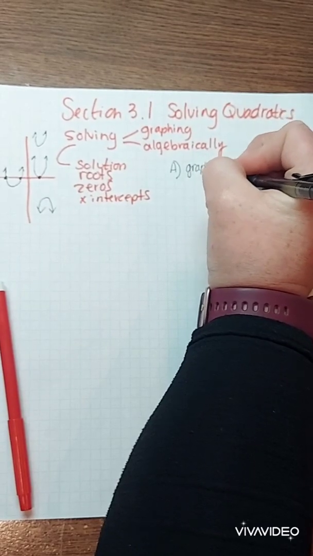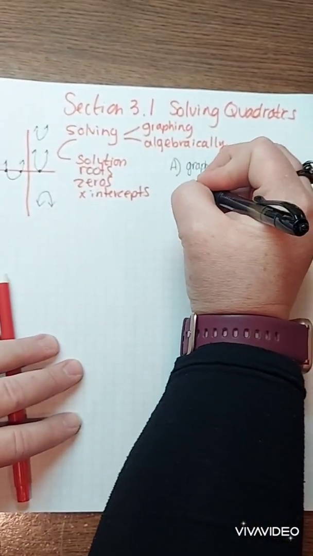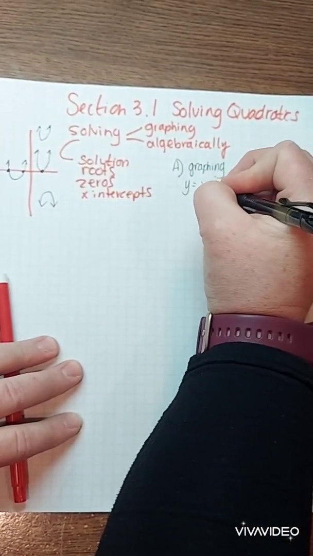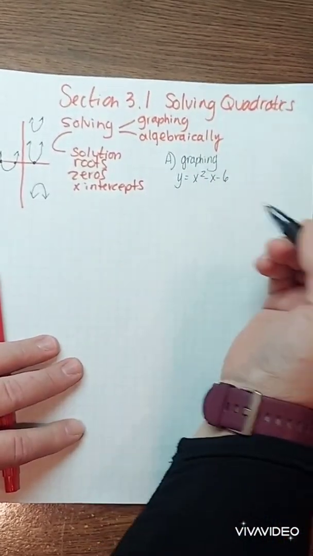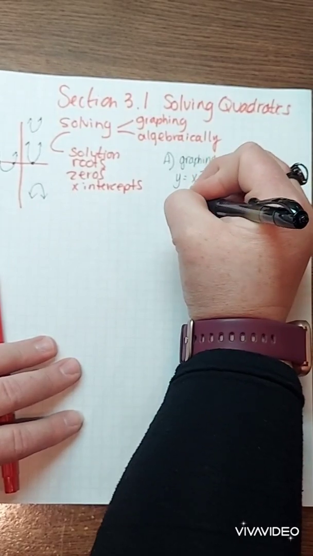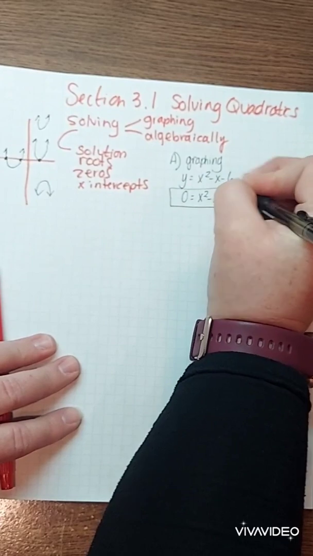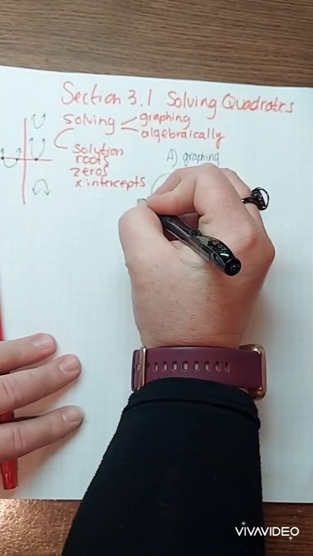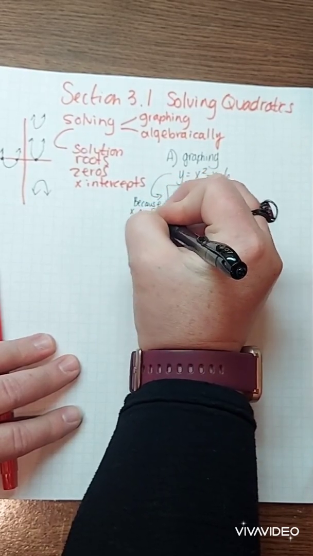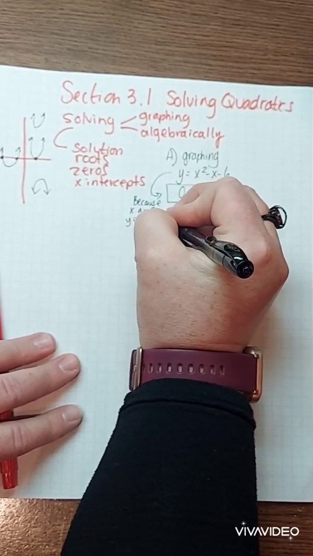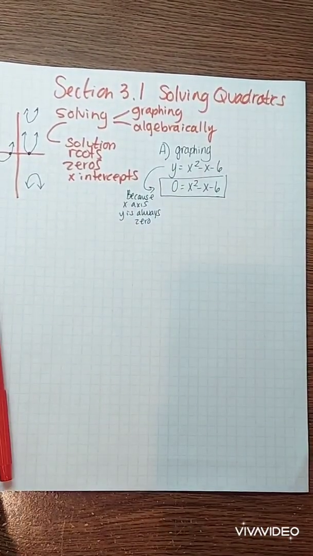Now, here is the downfall of graphing, okay? So for example, I'm going to give you this first equation that we have, and I gave it to you as y. I could also give it to you as f of x. And I want you to think about when you see this, the whole reason we would put y in is because on the x-axis, y is always 0.